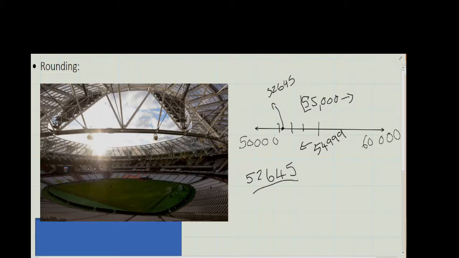So if I was doing some natural rounding off, and Mr. Saul didn't go to the Tottenham West Ham game because I'm a Tottenham fan, and he said to me, Mr. Blom, how many people were there about? I'd say, accurately, if it was 52,645, without knowing, that I'd be right in saying that there was around 50,000 people there if I was rounding off to the nearest 10,000. So rounding, it's not actually true, is it? It's not actually true that there were 50,000 people there. There was actually 52,645. So in rounding, it's not the exact same number as what was really there. We're just making a simple number that's nearby, aren't we?